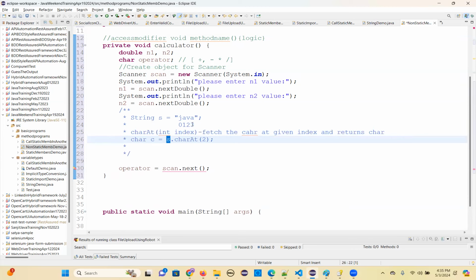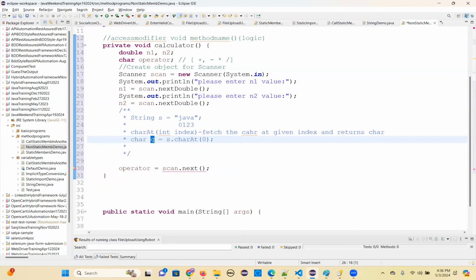So which method do you need to call to get each character? The charAt method. You're asking, give me the character at the second index from this string. So it will give V. For example, if you give 0, what will be stored in c? What will be stored in c?